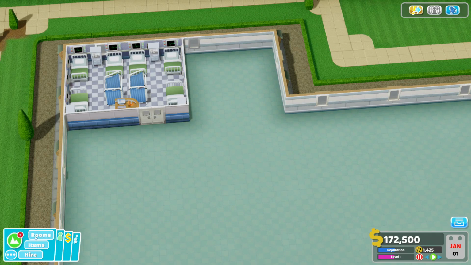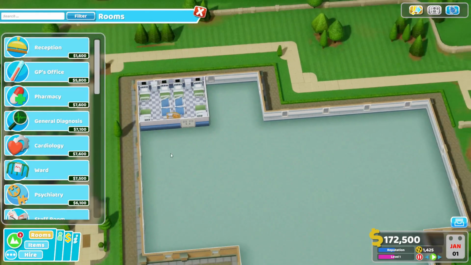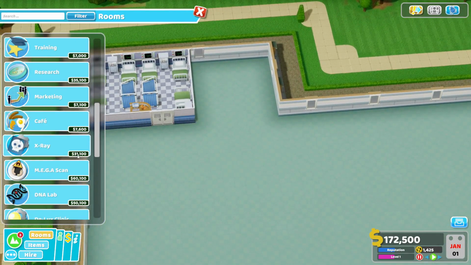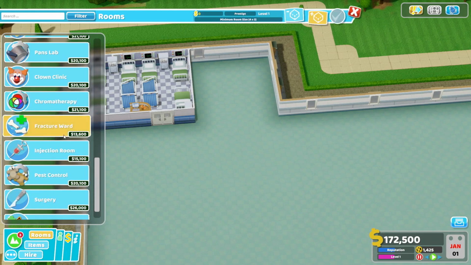So I've got a brand new ward design for you. Not the regular ward though, but the Fracture Ward. Now in my original set of tips videos I presented to you the Sawtooth Fracture Ward, and that was good enough, but after experimenting around I found that there were some weaknesses to the build, so I have come with you anew. So this I call the Four Corners Fracture Ward.